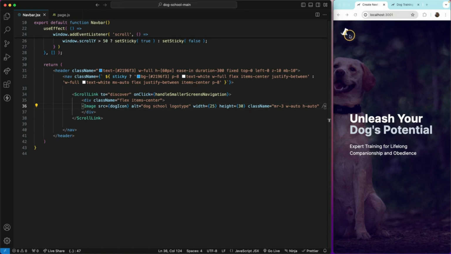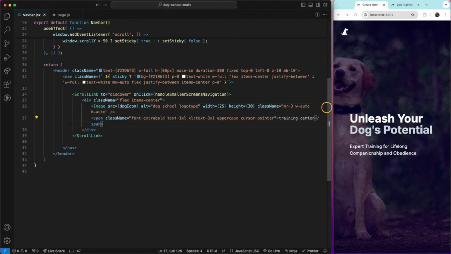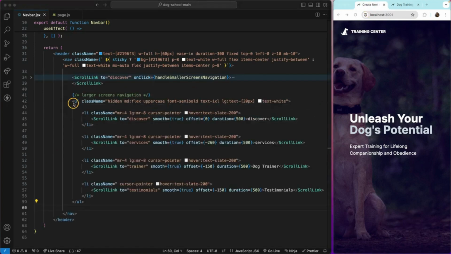Below, I want to add a span, because in front of this, I want to add training center, okay? So I'm gonna add a span and style it, okay? So right after this image, I can copy paste, and boom, there you have it. See, it's getting there. I now added the larger screens navigation, and this is true only for larger screens.